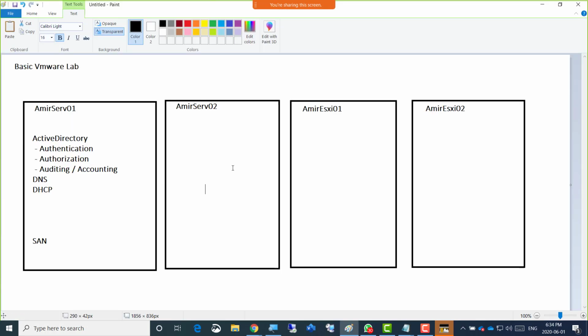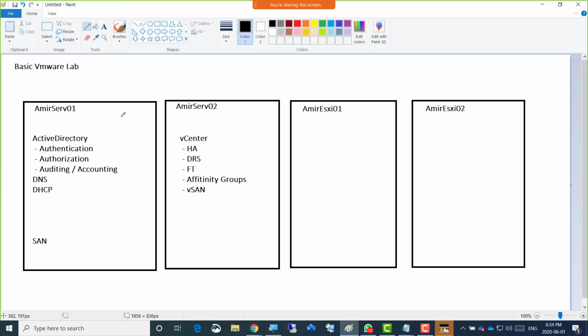Okay, so this application vCenter will be installed on the second machine. Why did I go to the second machine right away? I was saying that all the authentication and authorization for the VMware environment is actually available in vCenter. Then what's the use of installing Active Directory here? First of all, we're using Windows machines here, and a Windows machine needs to be authenticated by its own Active Directory authentication system. Second, there is just one lab that requires vCenter to be in collaboration with Active Directory. Why?